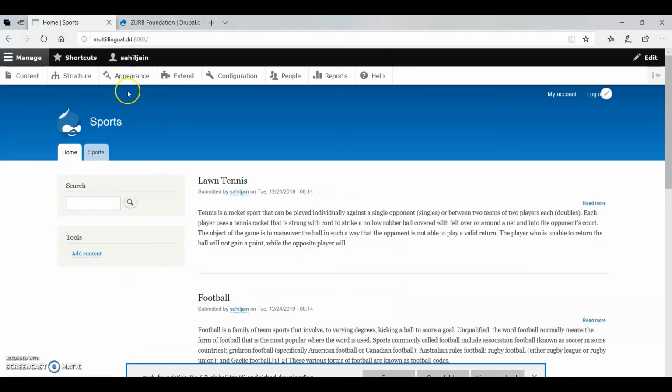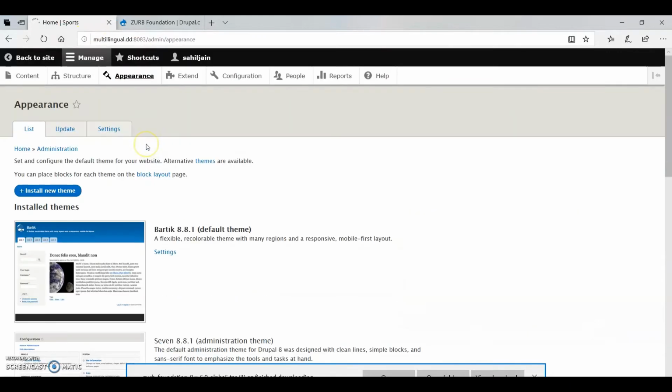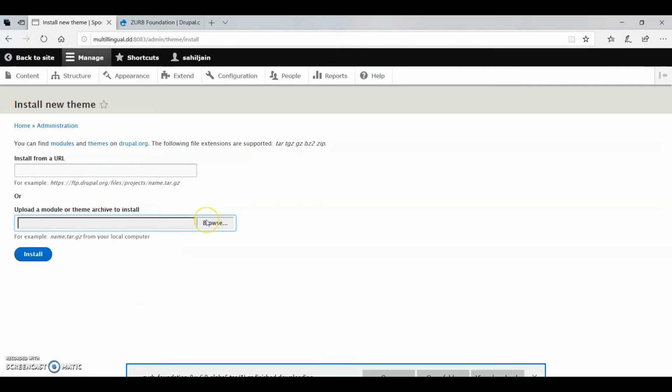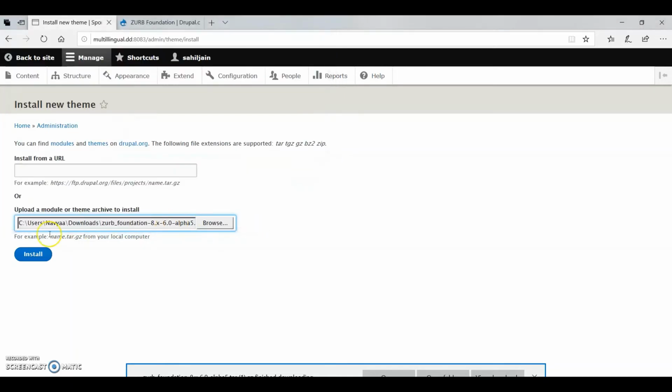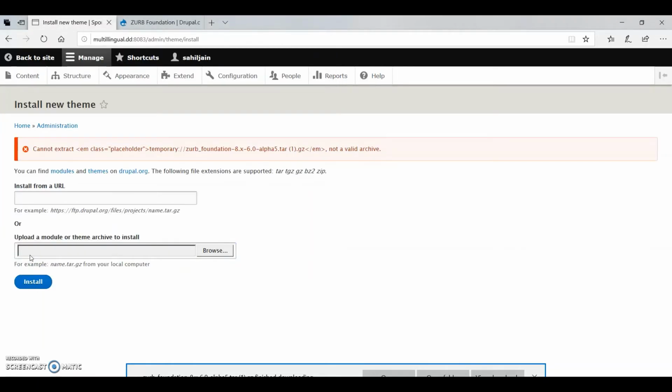So now I'll go to appearance, install new theme, and browse. Downloads. Here is a Zob foundation. So I'll install it.